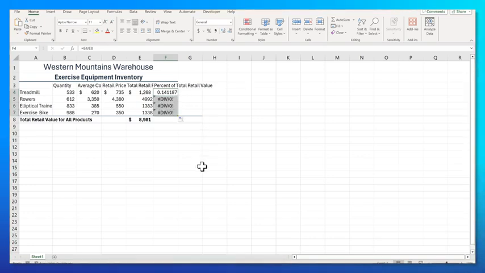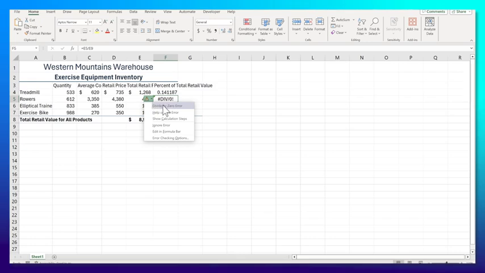We have a slight problem here because we have what is known as division by 0. You also see this warning sign, and if you hover over it, it says that the formula or function used is dividing by 0 or empty cells. You can click on it to find out more. It says divide by 0 error. Okay, that's not much help.